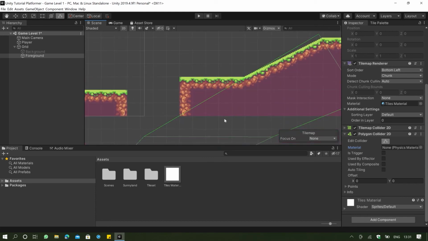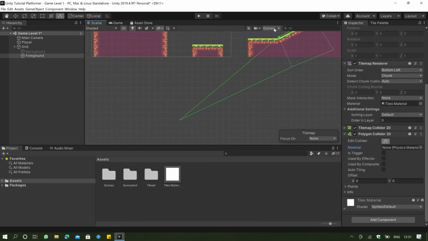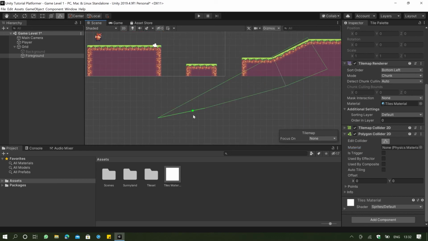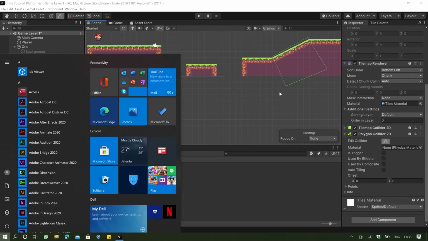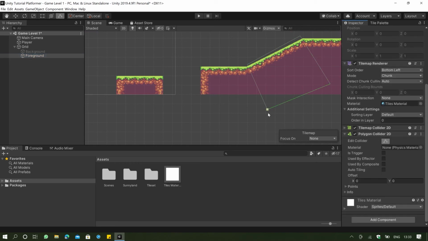So if we go here, let's just say we don't need this anymore. What you're going to do if you want to delete parts of the Polygon Collider 2D is hold the Windows key, go to the line that you don't want and click, and it's going to show a red line, and you can delete that part. As you can see, I delete that line, delete this line, and there you go. And to add a line, it's really simple. You go to the polygon, or you can go to the line here and just drag directly to form a new line.